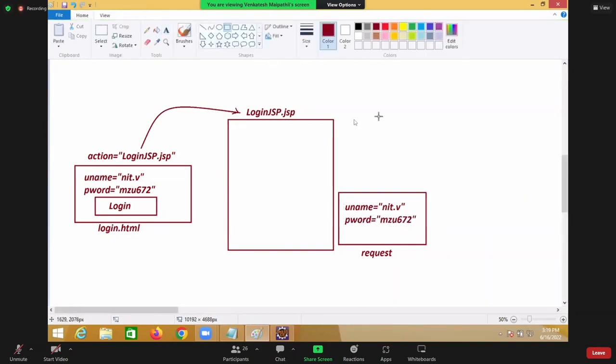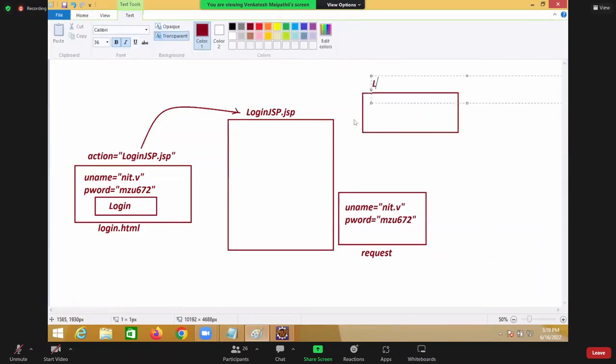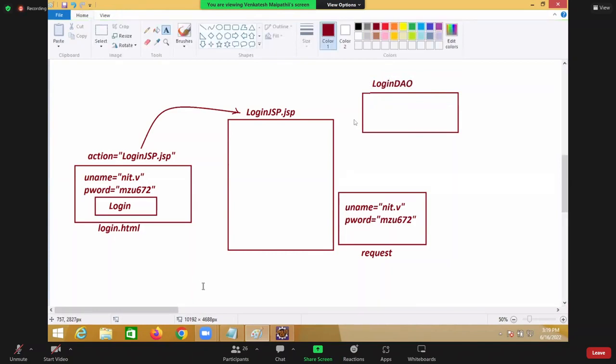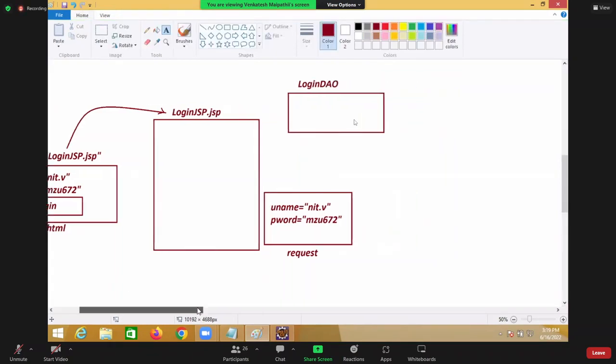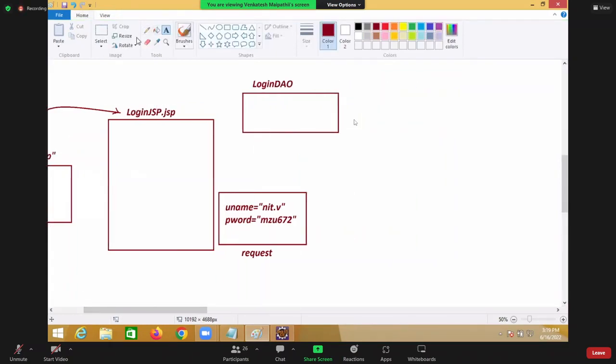Then we are taking the support of LoginDAO here, LoginDAO, and DB connection.